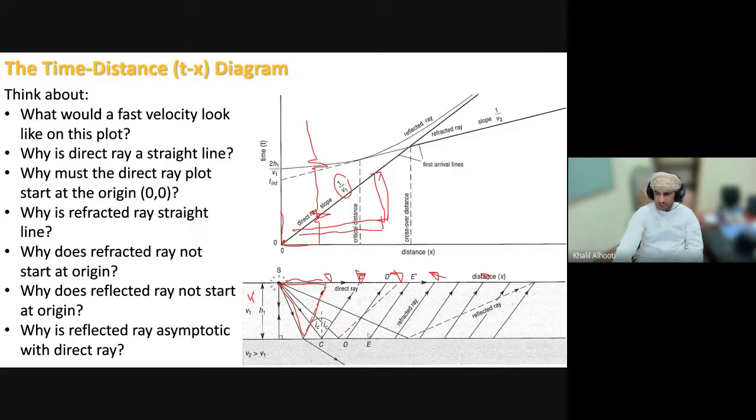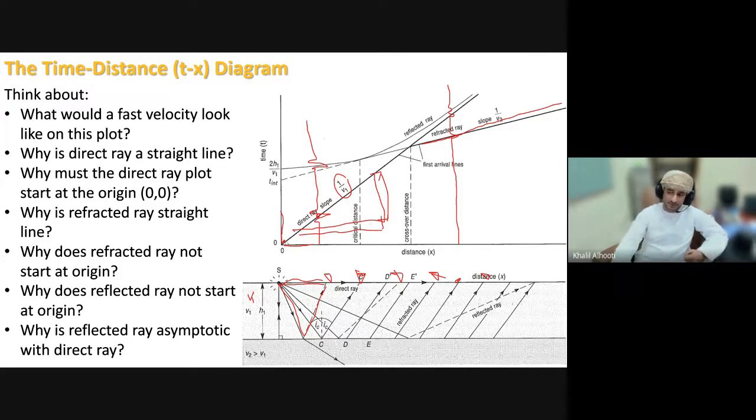Whereas after some distance, the energy from the refracted wave starts appearing as the first energy. That's the direct, which is the first. If I have a geophone somewhere here, at this distance, no energy yet, no energy, no energy, up until here, and after some time I get some energy. Next is direct. Next is reflection. My question: is there any distance at which reflection is the first to arrive? Can reflection arrive at any point earlier than other waves? No, reflection is always a later arrival. That's refracted energy, and this refracted energy gives you the velocity of the second layer.